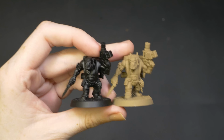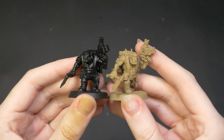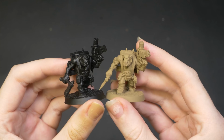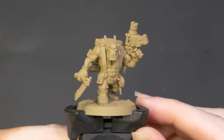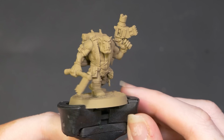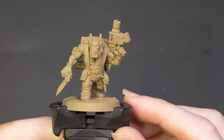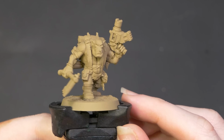But I know that this new orc I'm painting now is going to have a lot of light yellowy greens and lighter tan leathery colours when he's finished, and so using this lighter sandy coloured primer will help me get those colours built up whilst base coating much quicker and using a lot less layers, which also means less texture and a smoother end result.